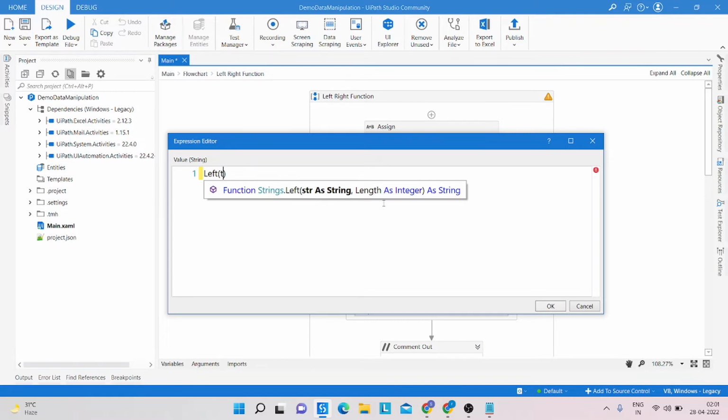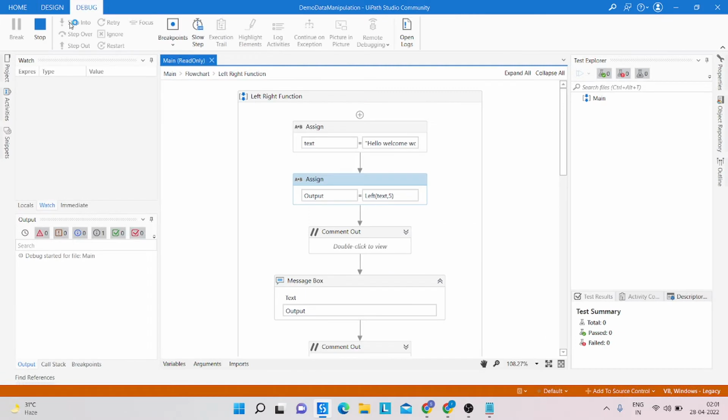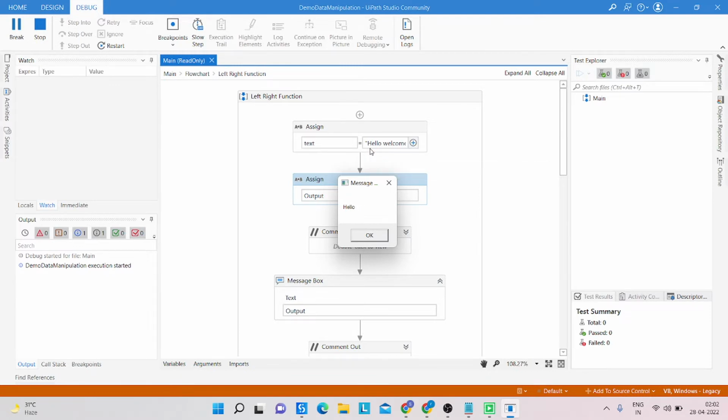So we pass text, our variable, and we read from the left side. I provide 5. If we run that program, we get the value hello, because it starts from the left.